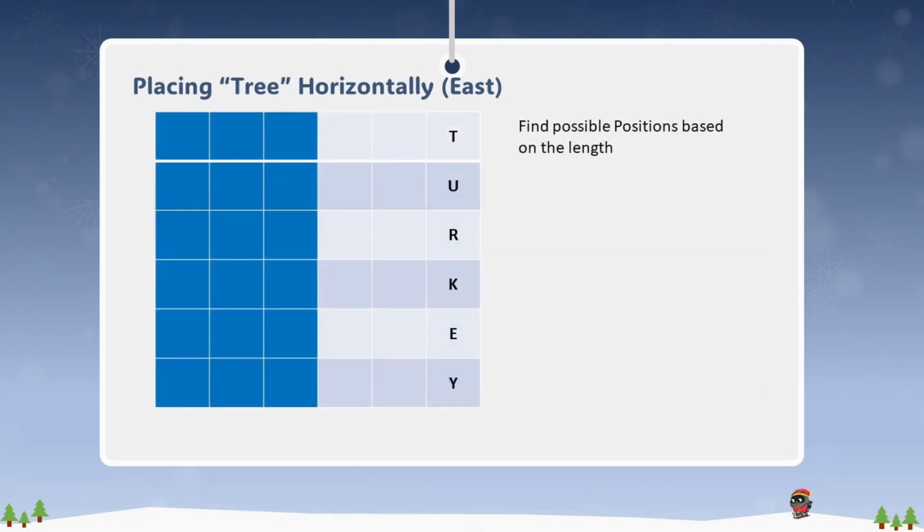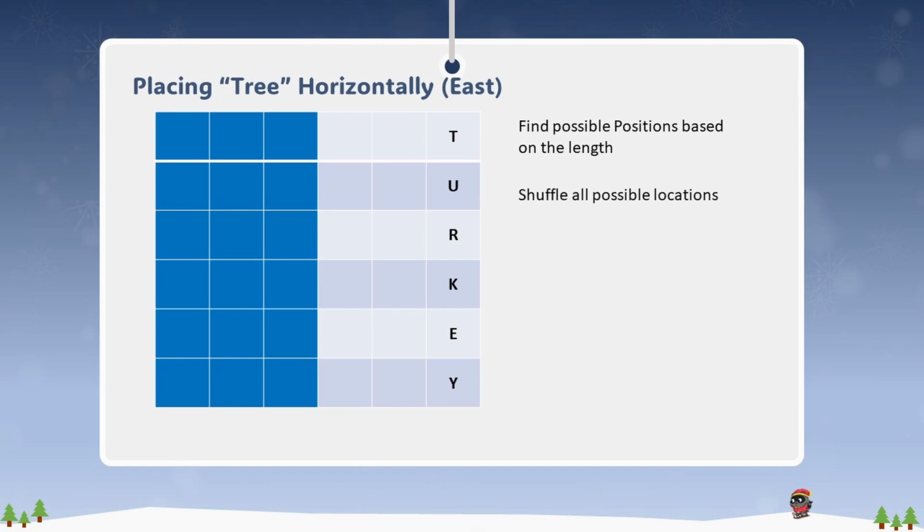I've placed a word in the grid already to make it slightly more challenging, and highlighted here in the dark blue all the places that the word "tree" could possibly start from. As you can see, it can't start more than 3 columns to the left on a horizontal placer because we run out of room. At this point, we don't look at the other letters in the grid.